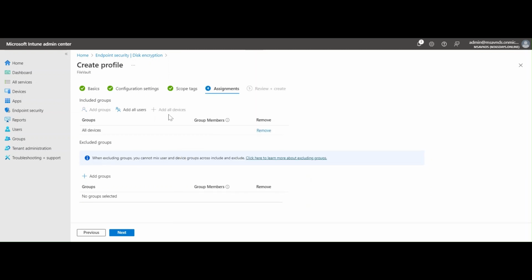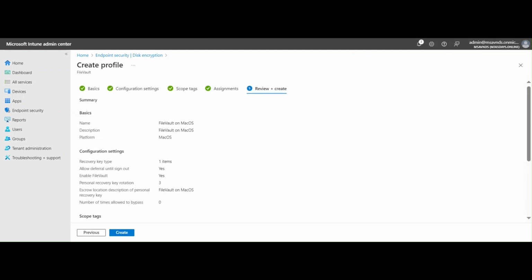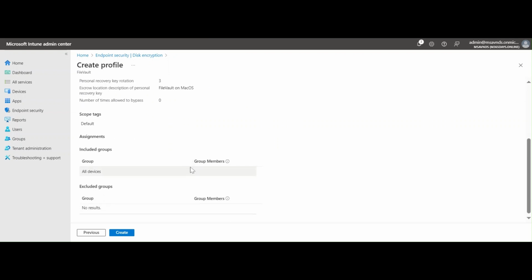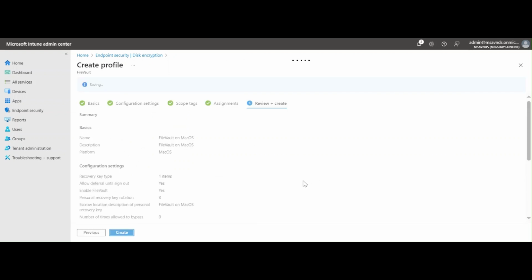So for now I'm going to select all devices for the purpose of this video, and then we should be good to go ahead and create this policy. Here at the last stage we can see the summary and configuration settings, and then we should be good to create this one.